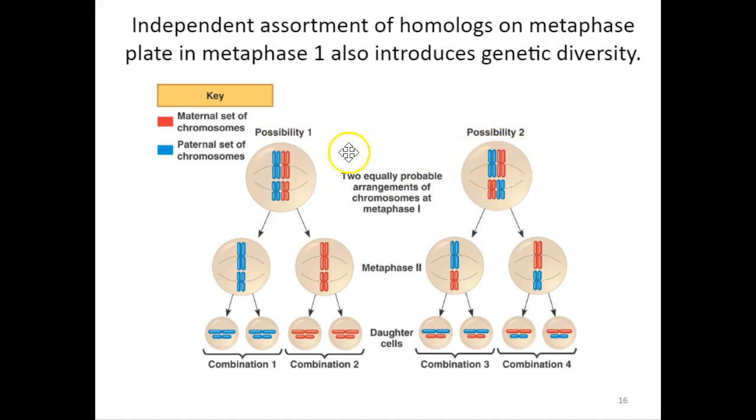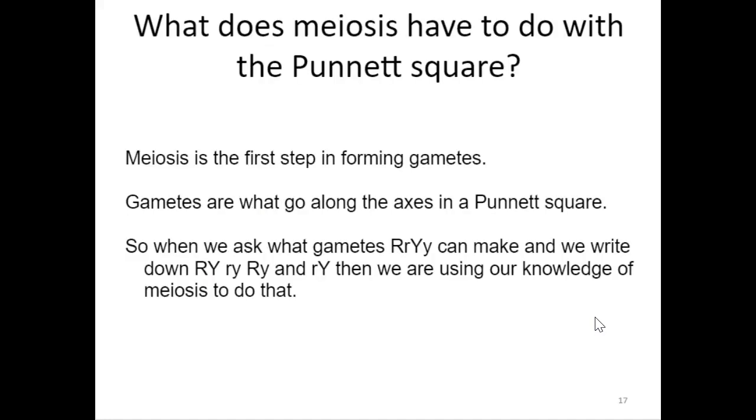Each will occur at the same frequency. They are random. How long chromosomes assort themselves or place themselves on the metaphase plate does not dictate how the short chromosomes place themselves on the metaphase plate. They are independent actions, independent of one another. And because there are these two possibilities, therefore you get different possibilities in the final gametes with regards to the maternal and paternal chromosomes and how they can assort into the final gametes. So this is also really important, and it happens in metaphase 1.